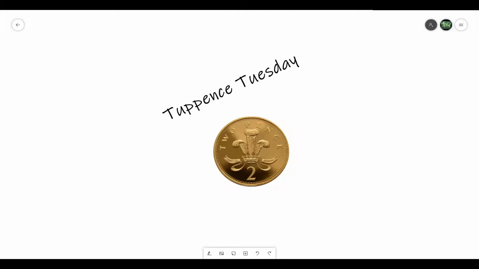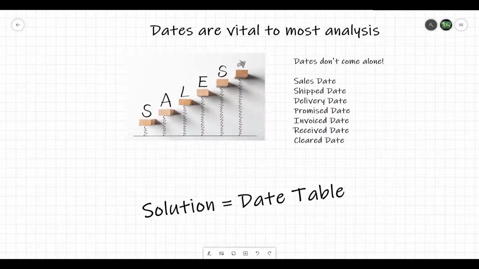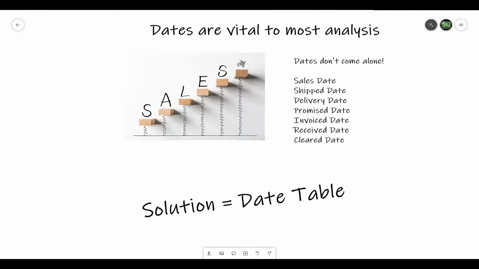What we're going to cover today is a couple of things. The first one is your calendar table, which I've always said all along, you're going to have to learn. Get one, get it sorted, make sure you've got one. The other thing is how to use your calendar table effectively, and that's going to be using relationships. Them two together, everyone has to learn if you're going to get anywhere within Power BI.